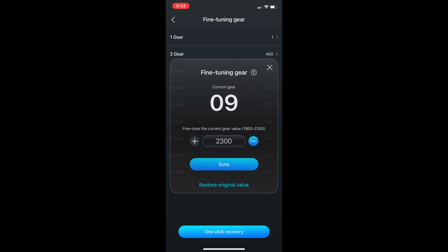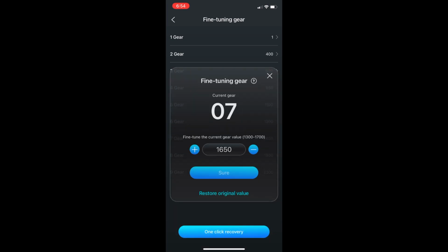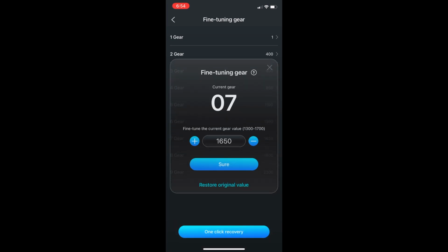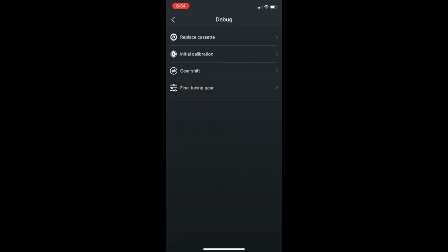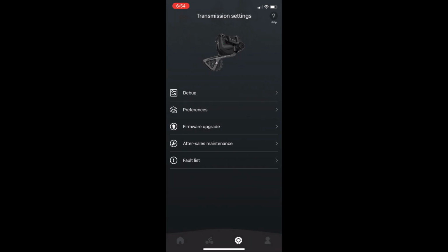Now, don't get me wrong, all the different menu options work, but I think they could have really trimmed all this down to possibly two selections: a gear selector to verify the gears, and the micro adjustment section. You know, maybe they could have made this all one, everything in fine gear tuning, or just called it gear setup. But it does work as is, and that's what counts.